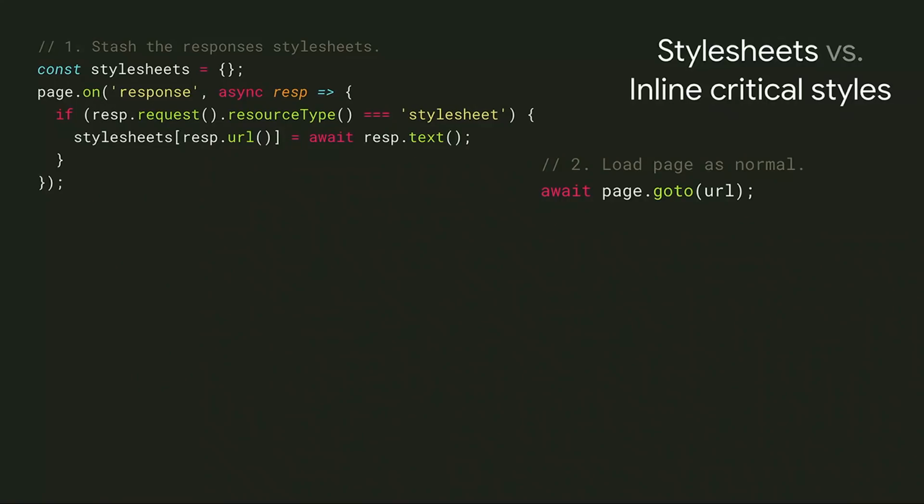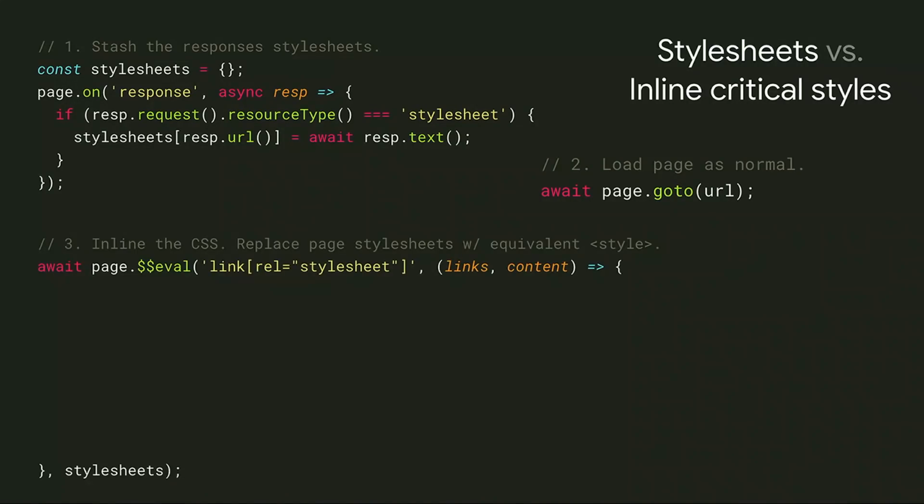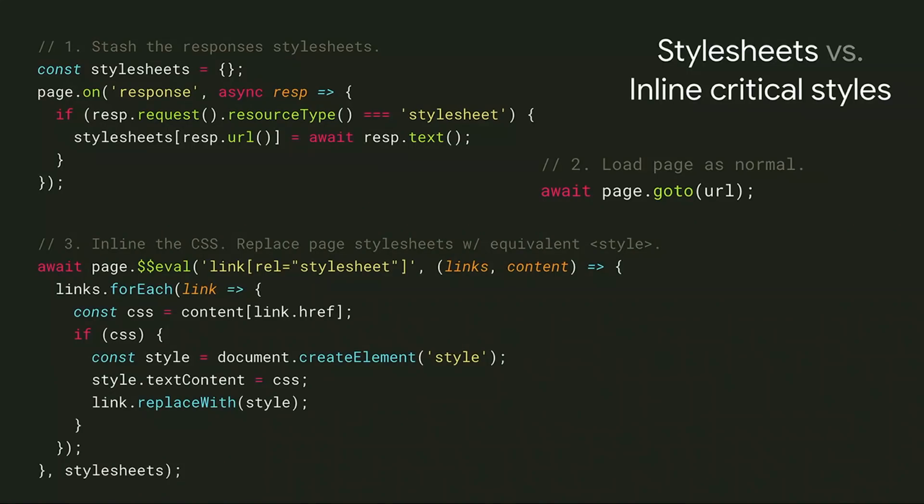We'll navigate to the URL that we want to actually measure this on, just using page.goto. And we're now using a new method, double $eval. This is kind of like a jQuery API where you can pass it a CSS selector. In this case, I'm grabbing all the style sheets on the page. And my callback is going to get injected into the page. It's not run inside of Node, but it's actually injected into the page. So in here, you can run anything the browser supports, right? DOM APIs, URL constructor, web platform features.